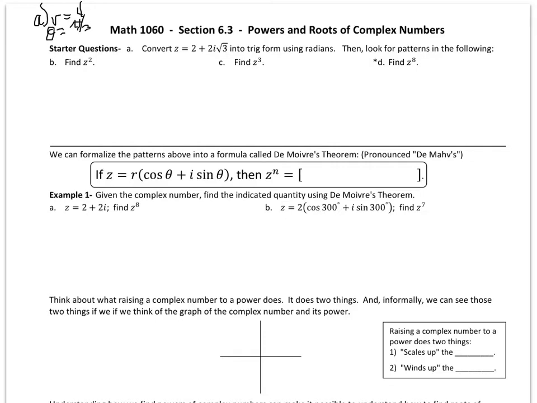Okay? So then trig form, if I did like this, this would be easier. So trig form then is 4 times the cosine of pi thirds. No, that's not any better. This just makes it so hard to write because plus I sine pi thirds.